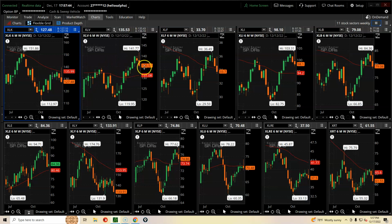If it breaks this, then we know we have a strong confirmation that that bull trend has come to a close, and it looks like it could resume, but everything else is looking sad too. So I'm thinking it either already has or will break that uptrend. Financials were pretty strong too, and that definitely has broken that uptrend. If we're looking at this pivot point right here being supported, but we're down here. We're below that, so we're kind of potentially looking at the sideways range.